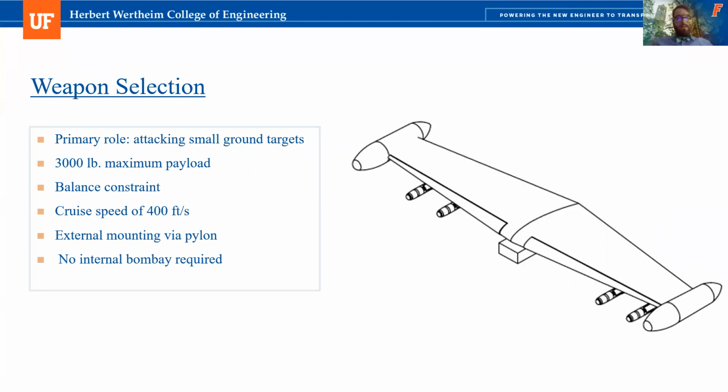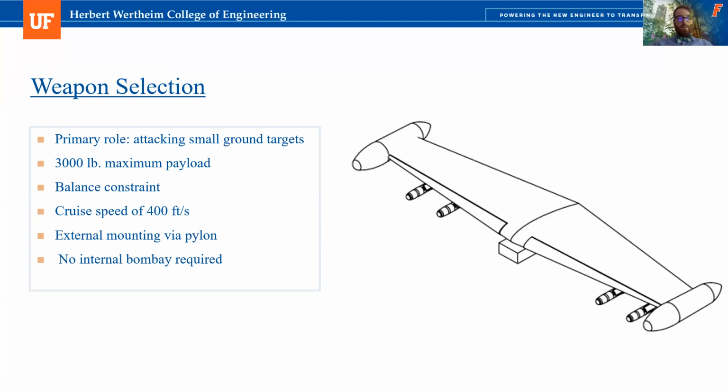Following the tail design, the next step in the design process was the ordnance selection for the BC-1 Rock Python. The constraints of our design, such as a 4,000-foot austere runway and a 3,000-pound payload, not including the mounted gun, kept the weapon selection limited. The weapons must be balanced across the longitudinal axis, and as such, most weapons are added in groups of 2. With a cruise speed of 400 feet per second, wave drag as you approach the speed of sound is not encountered on the airframe, and as such, not on the weapon selection either.